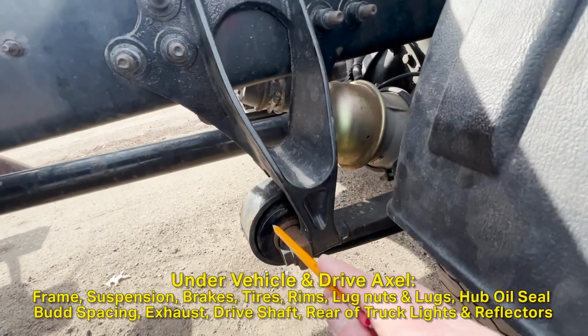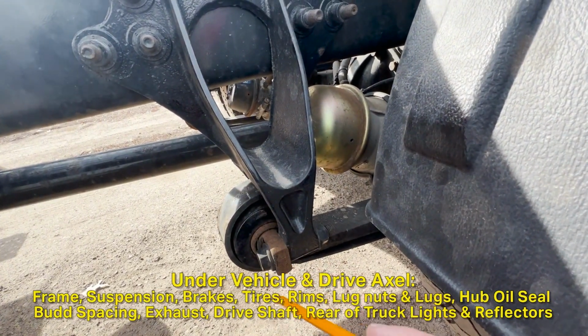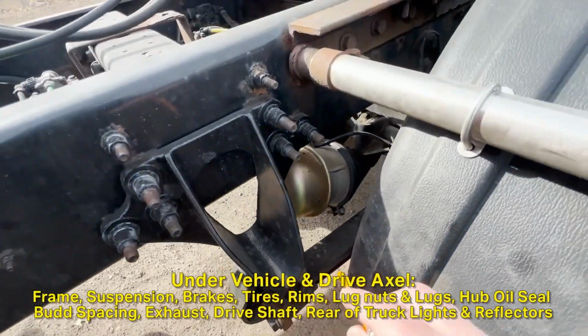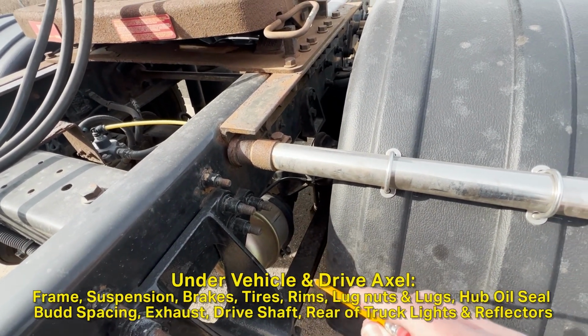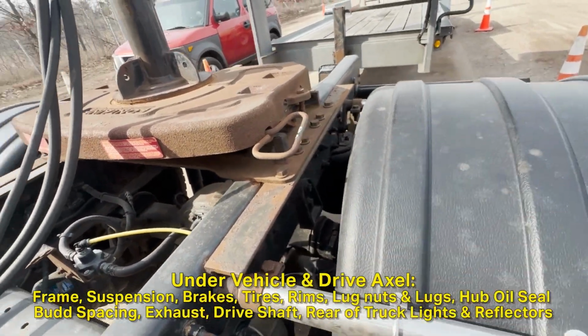The bushing down here is intact. It's not loose at all or worn through at all. It too is securely mounted. And then the springs too are straight. They're not bent or twisted or sagging at all. If you had two of them here, you'd say they're not twisted. They're not scissoring one another. And then you can talk about the U-bolts right here.